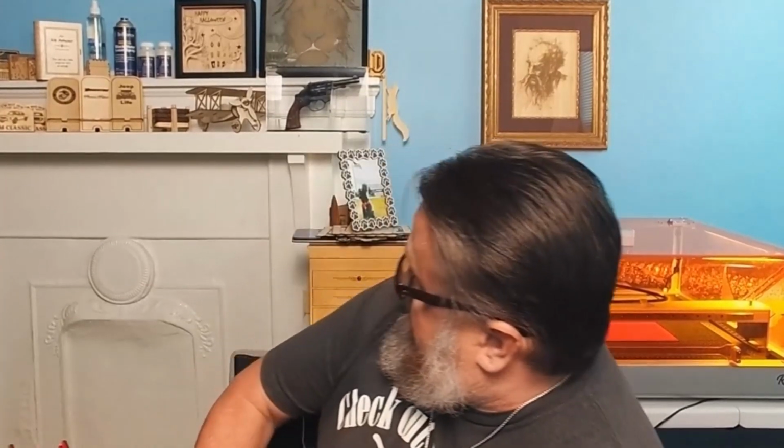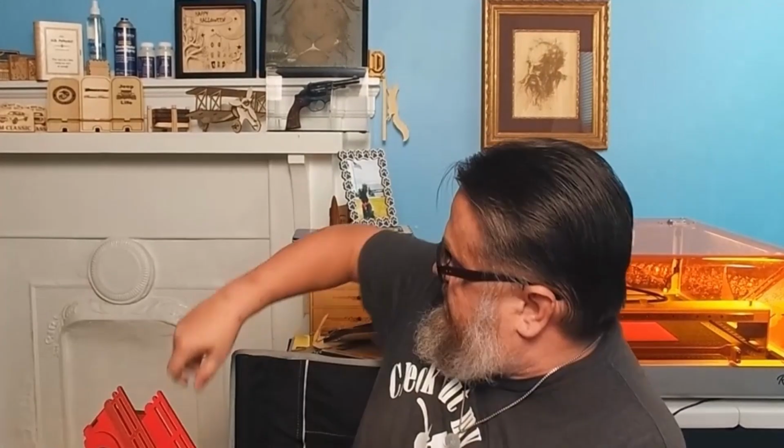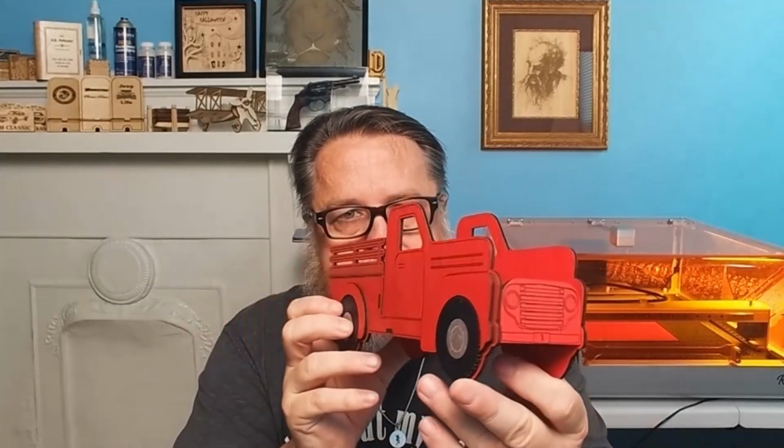And I already had, where is she at? My pumpkin truck. I don't know where my pumpkin wagon's at. There it is. I had my pumpkin wagon. And I said, you know, I've got a farm truck. I'll just take this image, edit it, get rid of my pumpkin, create a 3D version, and I come up with this.